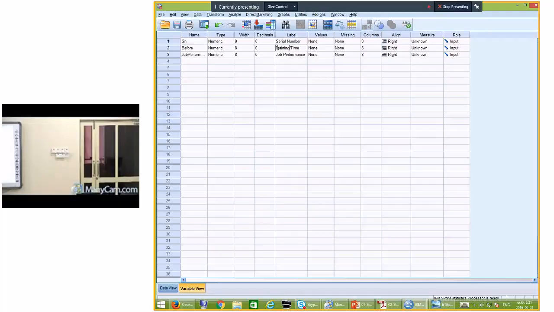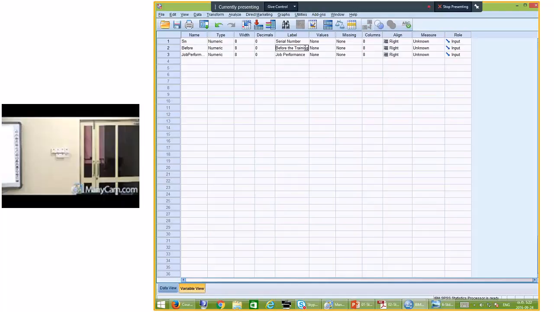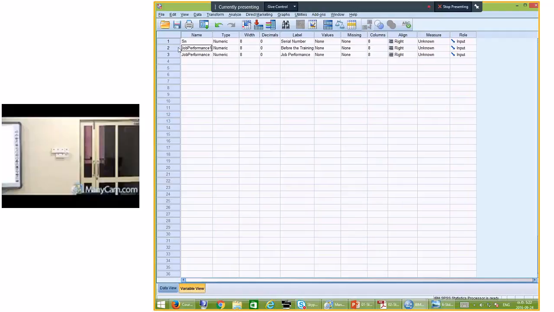Here it is better to write before the training program, before the training. The variable should be job performance. Job performance 1, next one job performance 2.